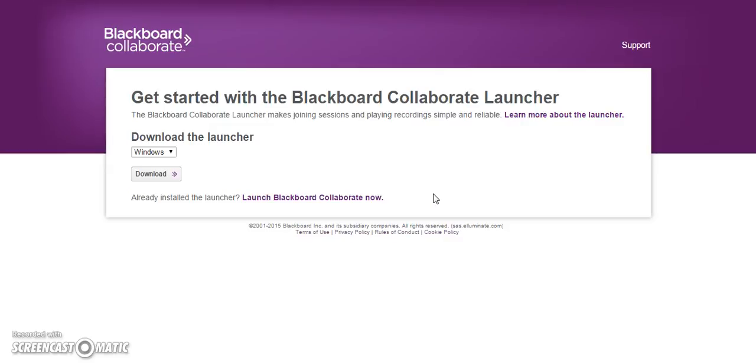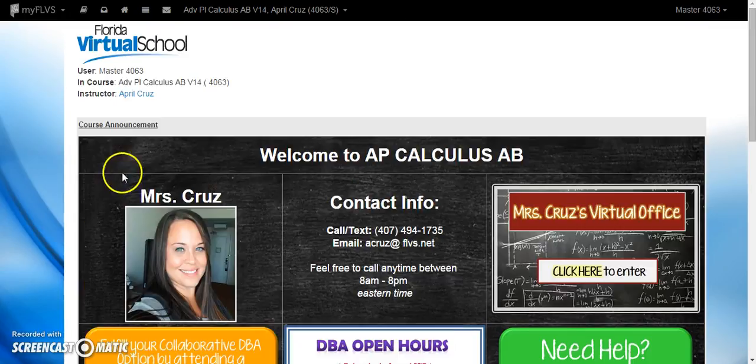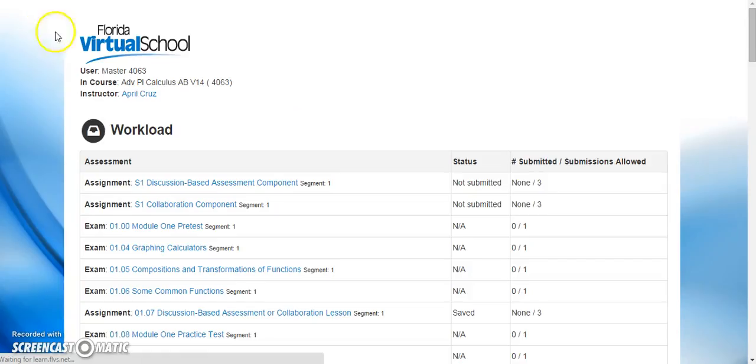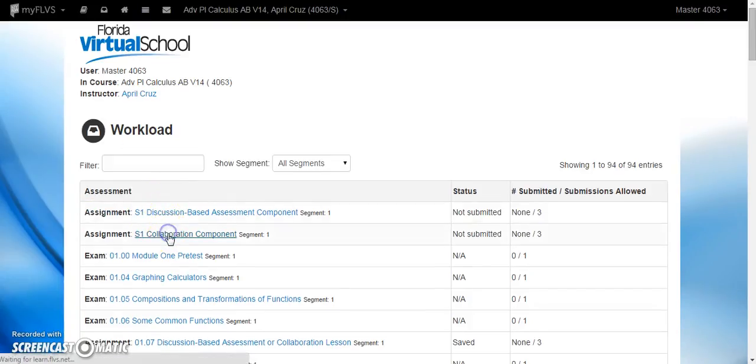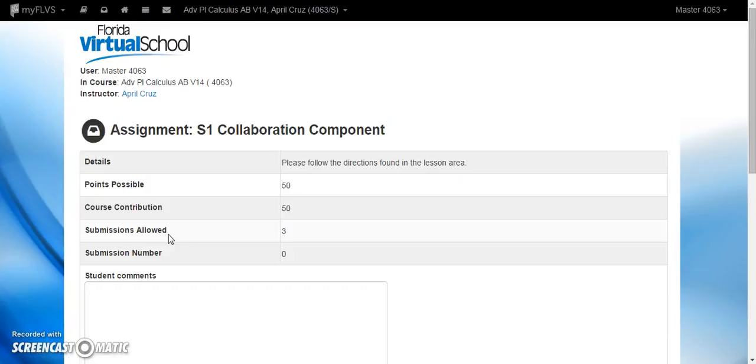And when you're all finished, you save the work as a PDF file, and then you go back to the assessments, click on the collaboration component and attach that file there. And then you can put in the comments, I attended the Module 5 review session on so-and-so date. You just kind of type in a comment, but you have that file that you attached that shows that you were at the review session and that you participated.